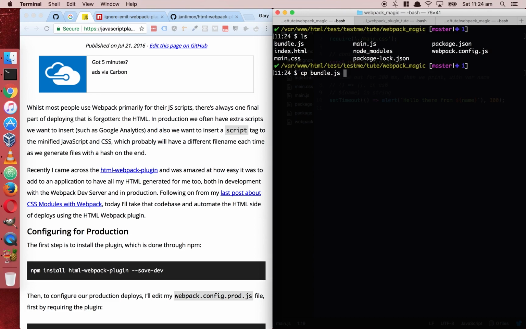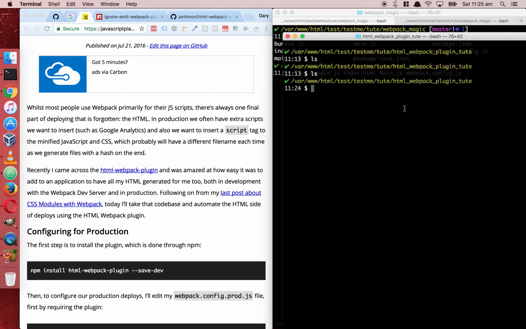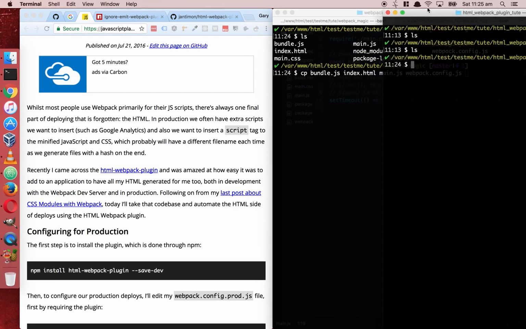We'll say bundle.js, index, main.js, package.json, maybe not copy package.json, webpack. Copy.